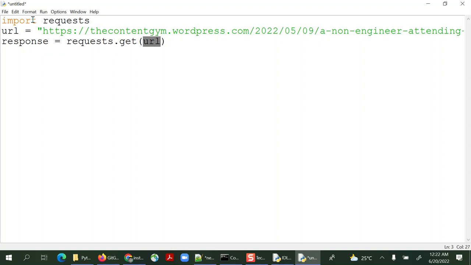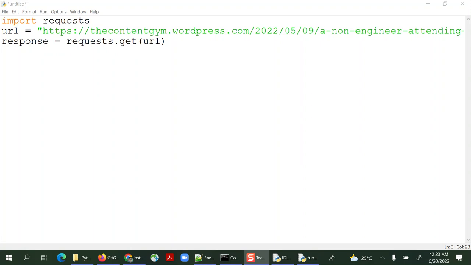We'll pass the name of the variable as the argument here. We want to get the HTML source code from this URL which is in this variable.